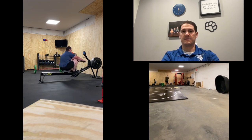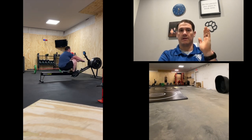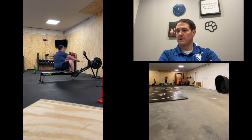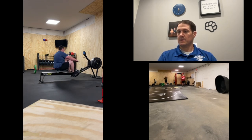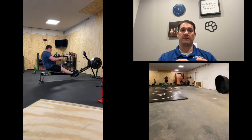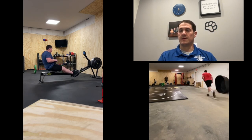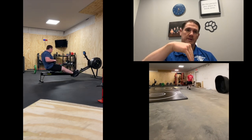But so this is 2023. This is the first and second workout. 23.1, the first workout, is what you're seeing on the left hand side of the screen. That workout was a 14-minute AMRAP, so you could go through this as many times as you could get through it. It was 60 calories on the rower. It was supposed to be 50 toes to bar, and I couldn't do toes to bar at that time. So in 2023 we did the scaled down version, not the RX prescribed version. We did the next version down, which was hanging knee raises. You just had to get your knees up to like hip level.